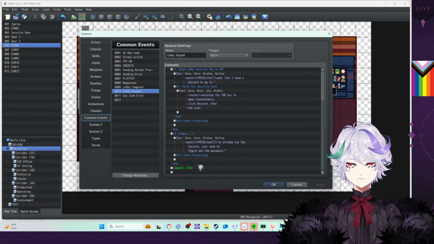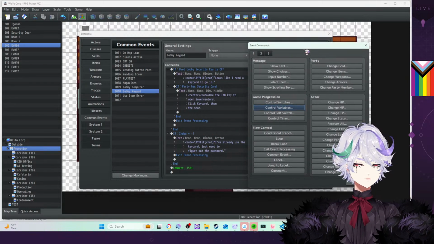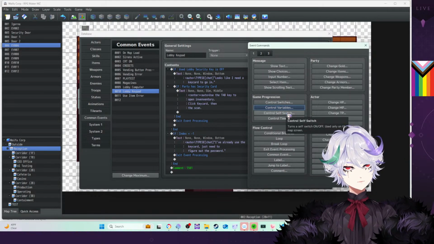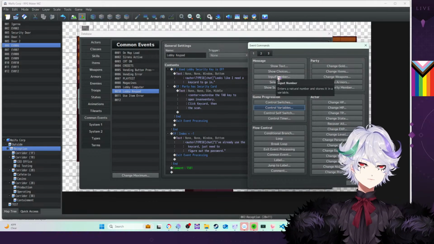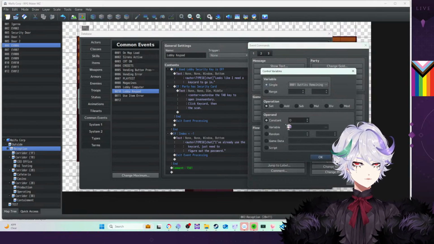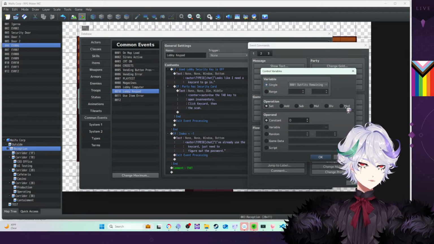Otherwise, control variables: add, subtract, multiply, divide, mod.